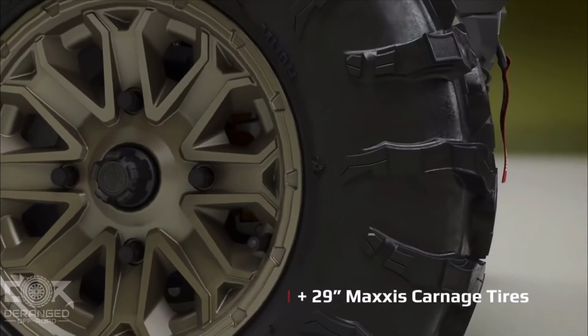The last 2 things as far as specs go that I'll say is it does have a 2,000-pound towing capacity, which has to be one of the ones up there, especially for a sport utility machine. It also comes with a couple different versions of 29-inch tires all the way around to help with the ground clearance and getting over those obstacles. As I mentioned earlier, it does come with the Yamaha 10-year warranty on the belt and the standard 6-month warranty on the machine as a whole.